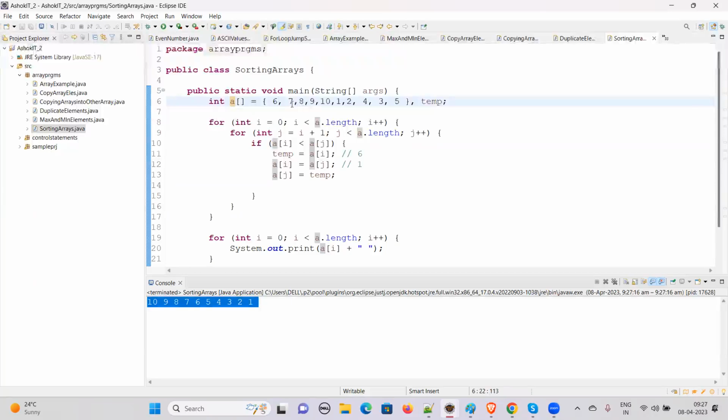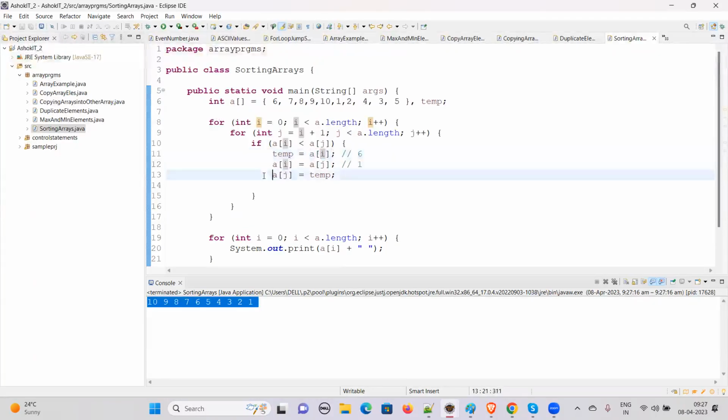If value is greater than any of the values, then it will swap. Just changing the position. Okay. So see, now A of I will be like A of J. But we have to store this value somewhere, right? Because we have to swap this value again. So if we are not swapping this value, this will be gone.